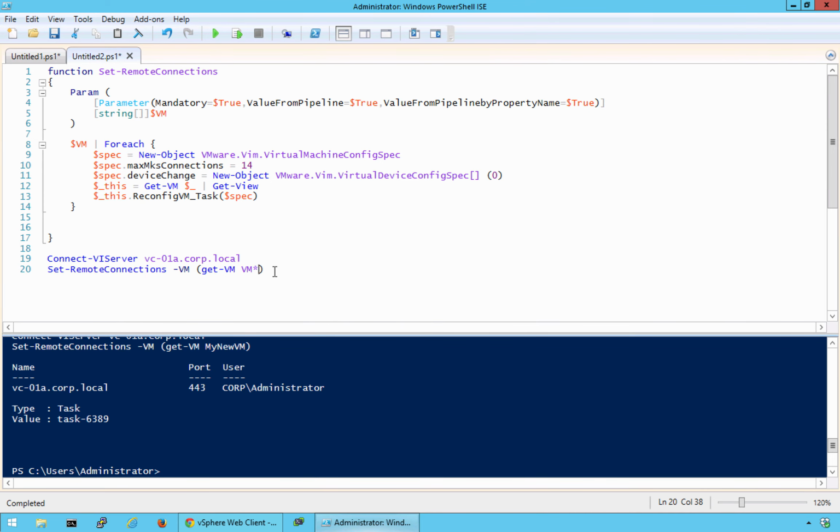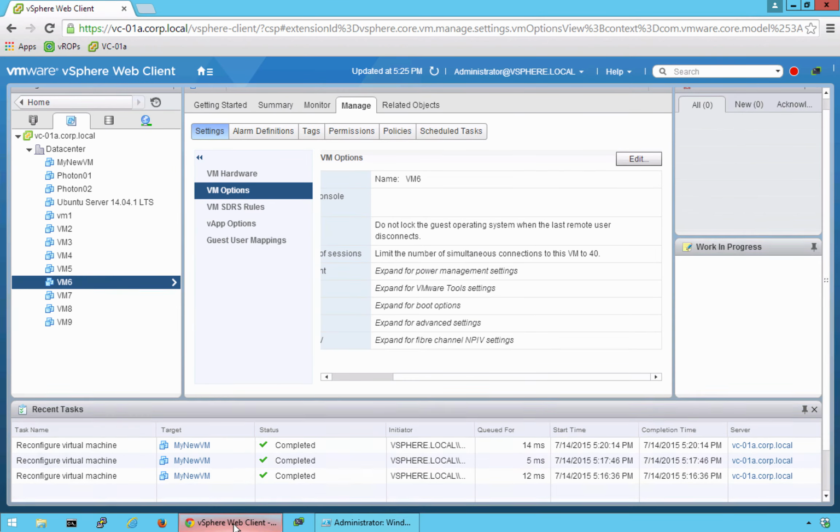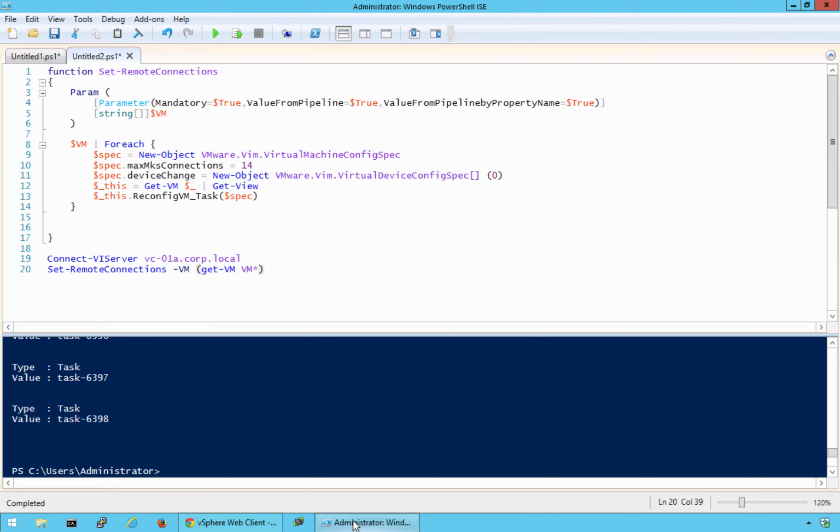And you could limit that to the virtual machines on a host or in a cluster or as part of a certain project. When we click Run Now, you'll see that it not only runs it for a single virtual machine, but we now have a function that runs for multiple virtual machines. And each of those now has our advanced setting that we wanted to create.